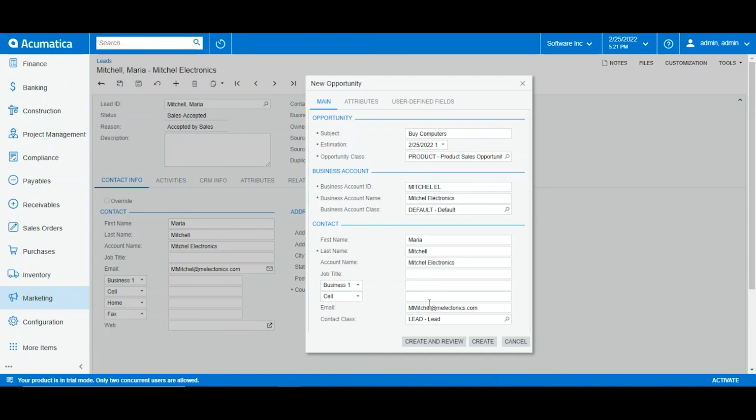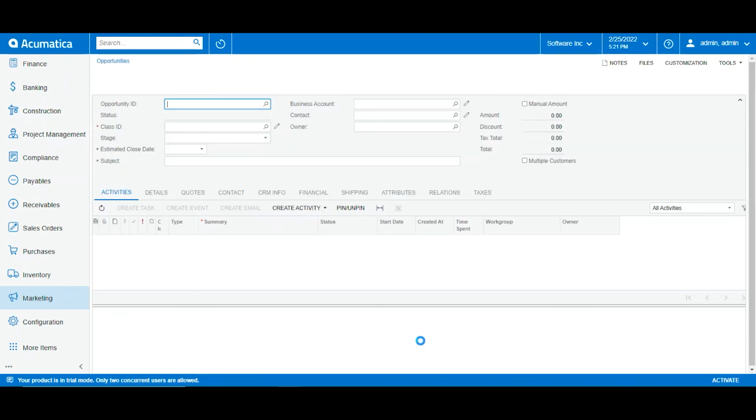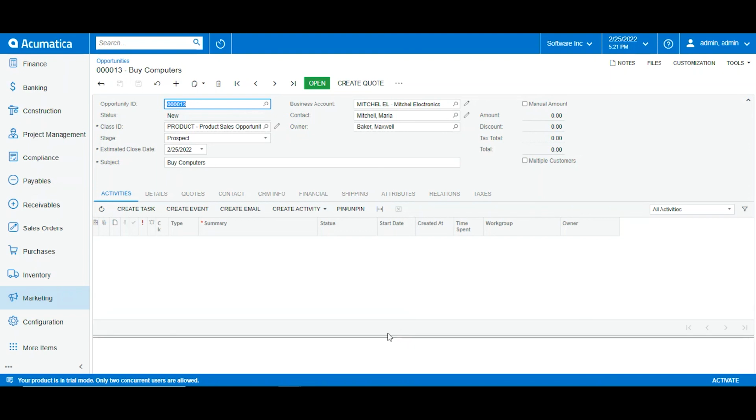I will leave everything the same, and I will go and create and review. What this does is that Acumatica is creating and linking this opportunity to the previous lead, and also creating a business account.